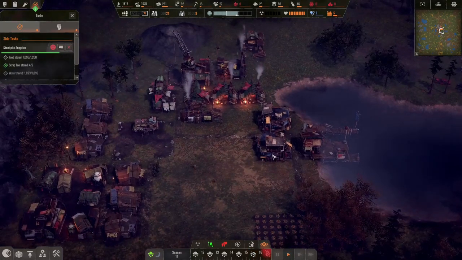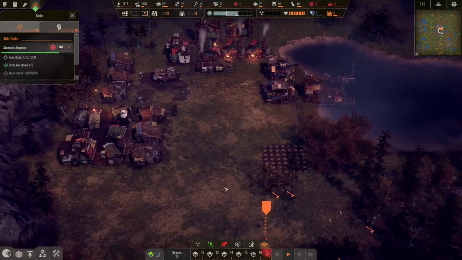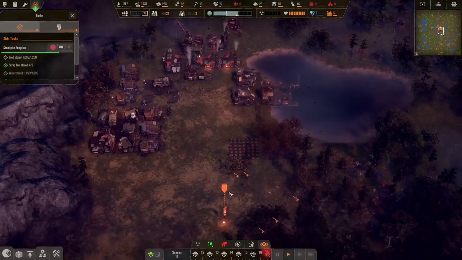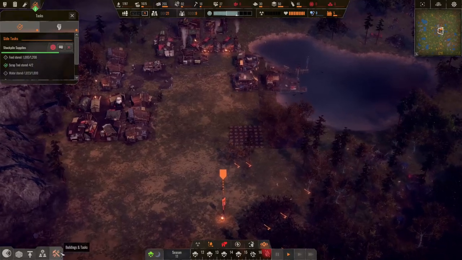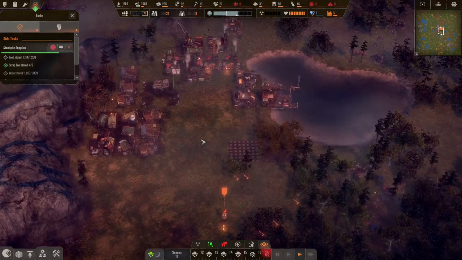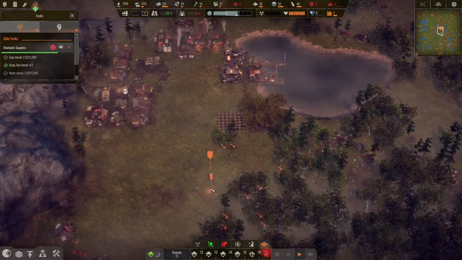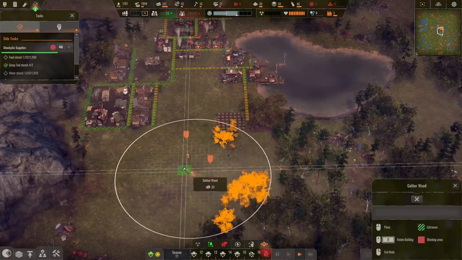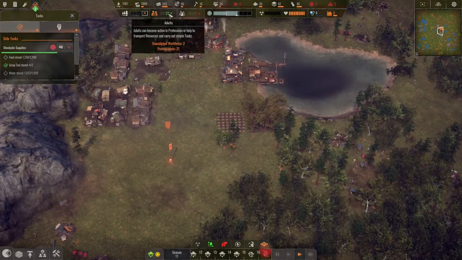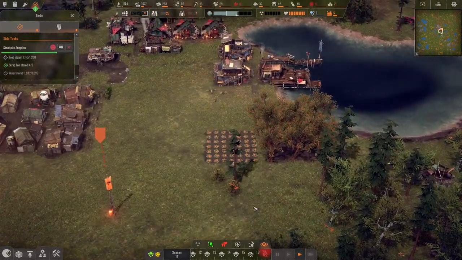Or maybe not. Maybe. Okay, I really need to cut down those two trees. Or maybe. Yeah, we have to clear them. So I think I don't assign them to anything. I want them to clear those two specific trees because they are in the way. Yeah. And cut down the other one.